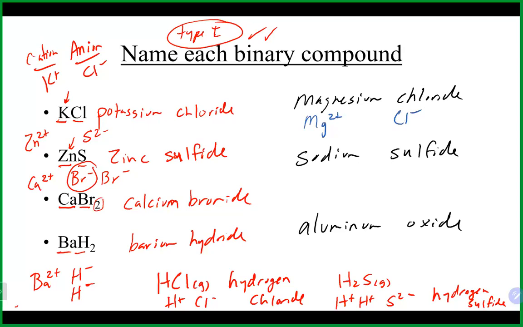Now our goal is just to get to 0, and the simplest way to get to 0, we need an extra one of those guys, and we pretty much can just write what we have. I got 1 magnesium. I got 1 and 2 of the chlorides. There you go. Well, MgCl2. Any questions on that there?